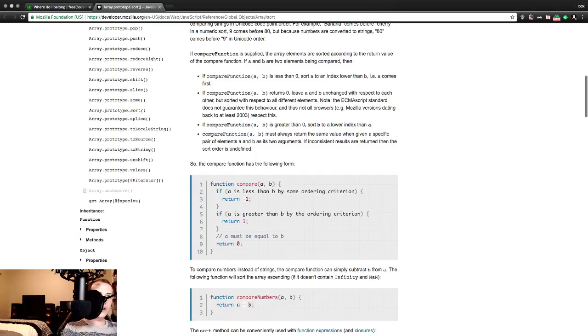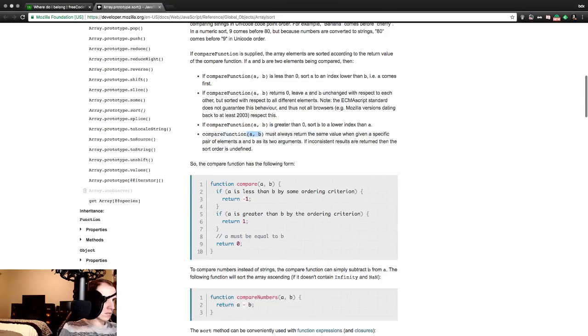Compare function A, B must always return the same value when given a specific pair of elements, A and B, as its two arguments. If inconsistent results are returned, then the sort order is undefined. That last little bit's kind of throwing me off.